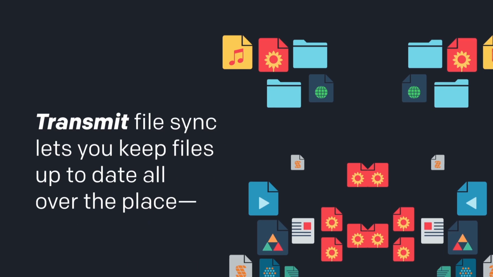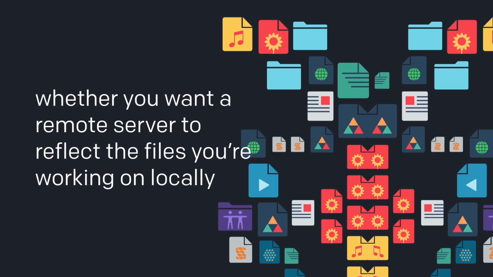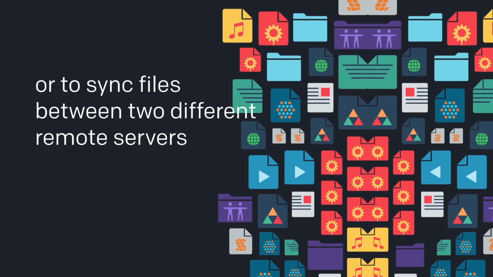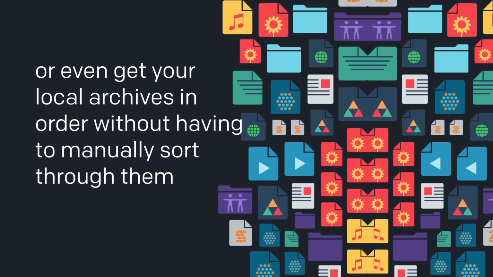Anyway, let's go. Transmit File Sync lets you keep files up to date all over the place, whether you want a remote server to reflect the files you're working on locally, or to sync files between two different remote servers, or even get your local archives in order without having to manually sort through them.